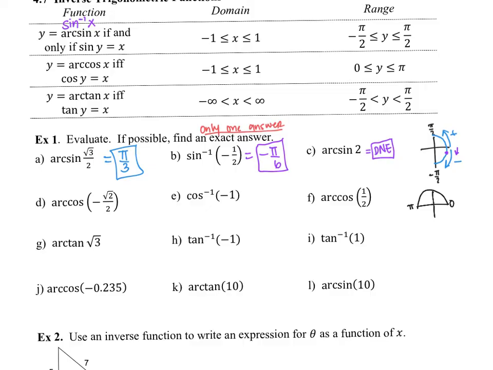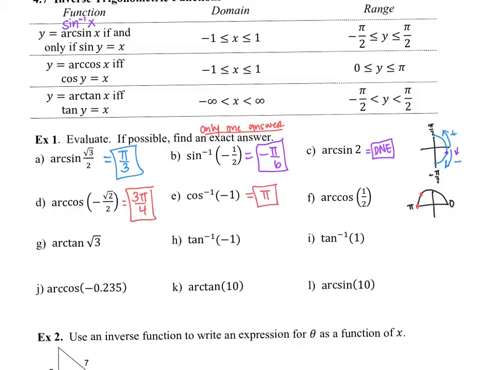Okay, let me see. So if I want to see where the cosine is negative root 2 over 2, but in these two quadrants, it's going to be at this point, and that's just 3 pi over 4. And that's a reasonable answer because it is between 0 and pi. Now the inverse cosine of negative 1 is where the cosine value is negative 1, so that's over here. Because 0 is less than or equal to y is less than or equal to pi, it can equal pi. So that's a valid answer.